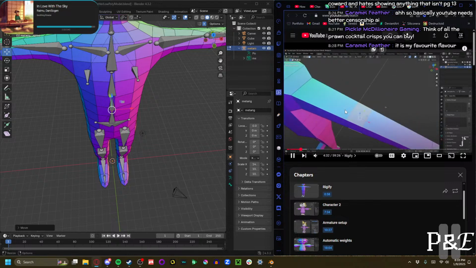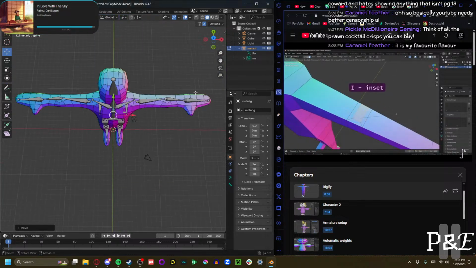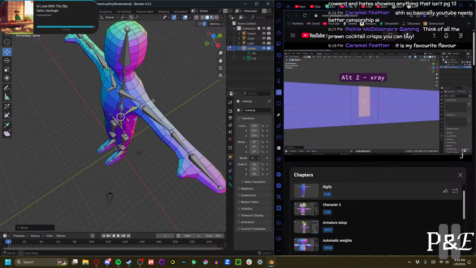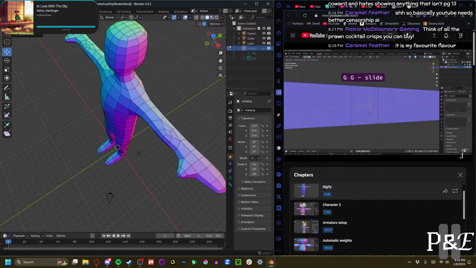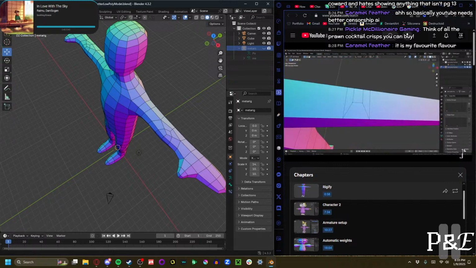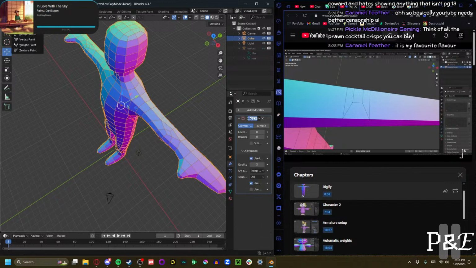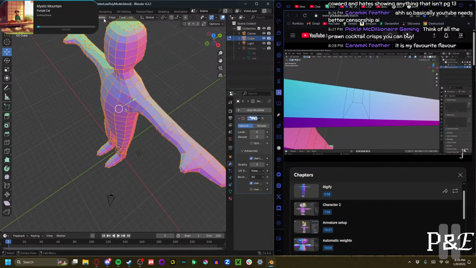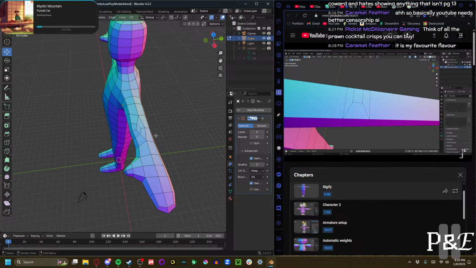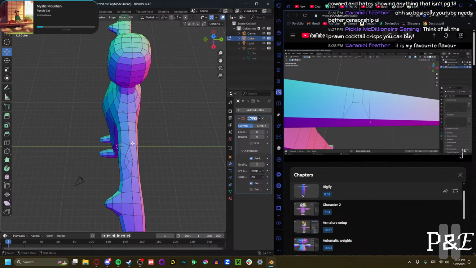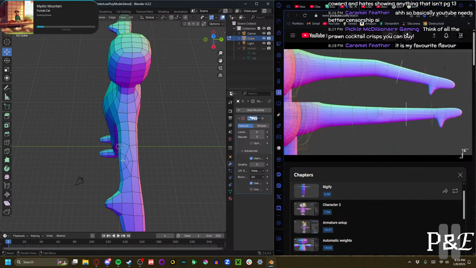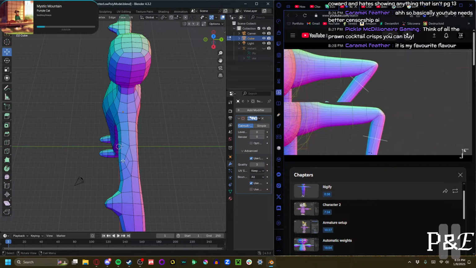Faces like that, and we're going to press I to inset. All right, and we can look from the top, Alt Z to go into X-ray mode, and I'll select these vertices right here and press GG to slide them to about halfway right there. The way I like to think about this is by looking at my own elbow: on your elbow you have more skin than on the opposite side of your arm, and so we're doing the same thing right here where you have more vertices on the elbow than you do on the inside of the arm, and this leads to slightly better deformation, especially with a model as low poly as this.